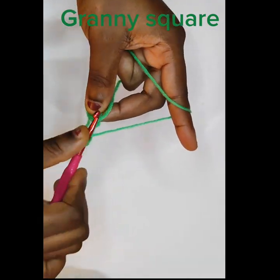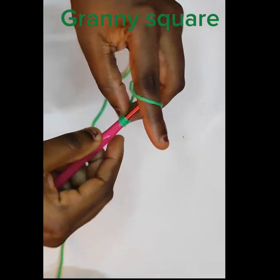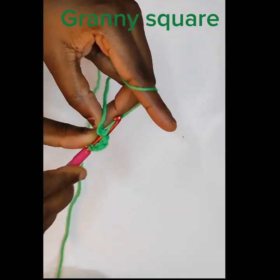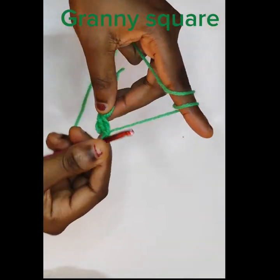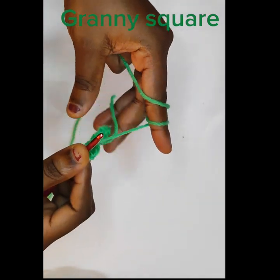We're going to chain 2 into the chain. The chain 2 is going to count as our first double crochet. Sorry, 2 double crochets. And we need 4 clusters of 3 double crochet for the granny square. Then you're going to chain 2 and 3 more double crochets.